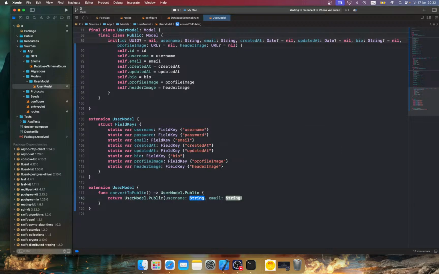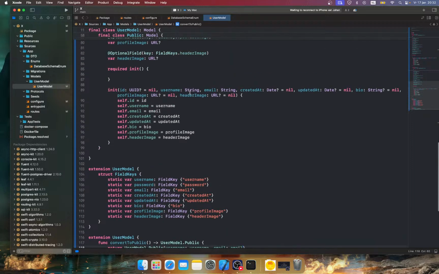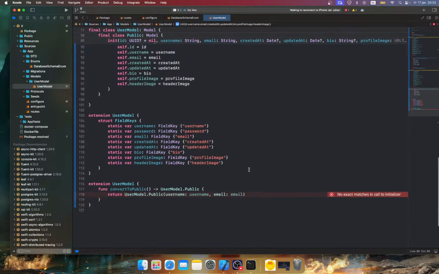We're going to call this one, and we can say the username is going to be of username, email is going to be email, and let's also change this around. So instead of nil in the automatic initializer, let's get rid of the nils. For created at, we can also get rid of it. Okay, so the last one, only UUID, we don't need to get rid of it.